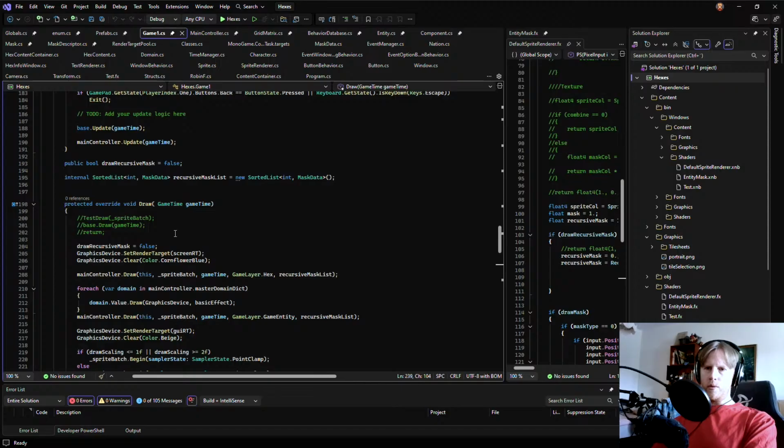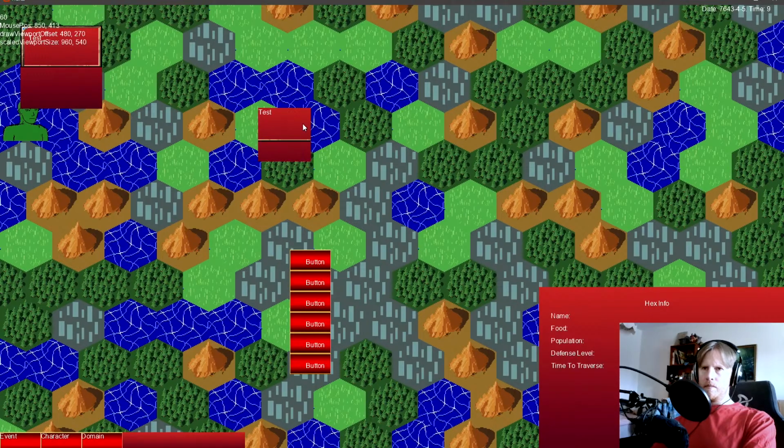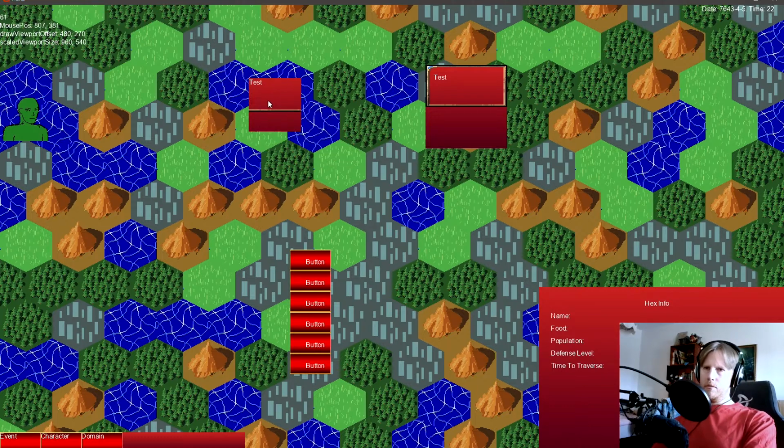I'm just trying to think of what would be the best way to handle it, because this is the current issue. Right. We have this one here. This one is unmasked. This one on the left is masked. And we can drag it. We can drag this too. However, we can also drag this here. So it doesn't have any input masking.